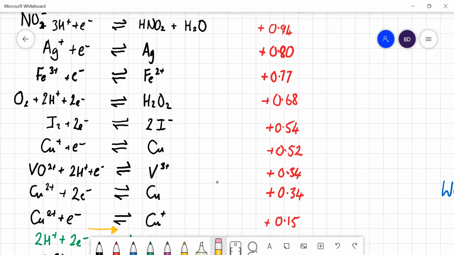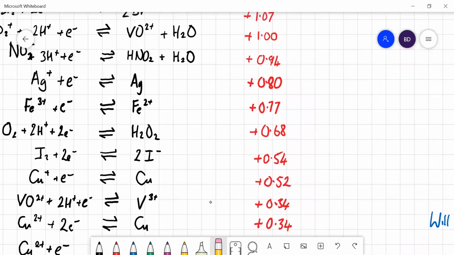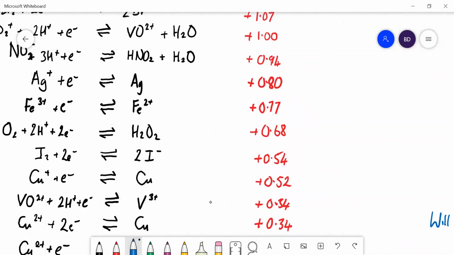All right, I need to be up here. The question is, will Fe3+ ions react with iodide ions? Okay, so if I got a beaker of, say, iron(III) chloride and potassium iodide, would there be any reaction?